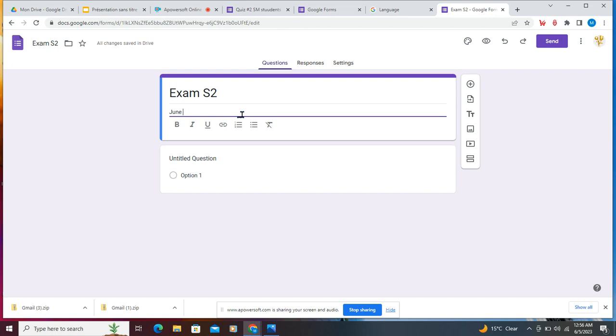For example, let's add a date. You can give instructions about the exam. You can specify what is the specialty for this student at the university. It's up to you.